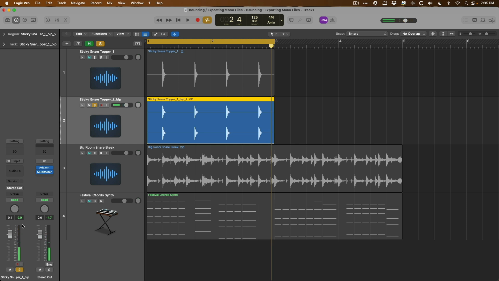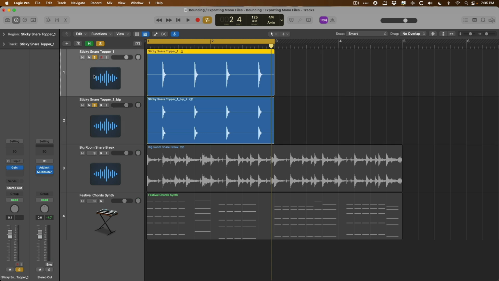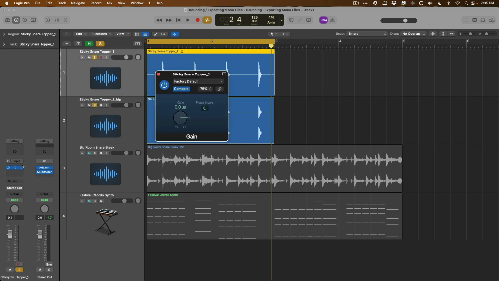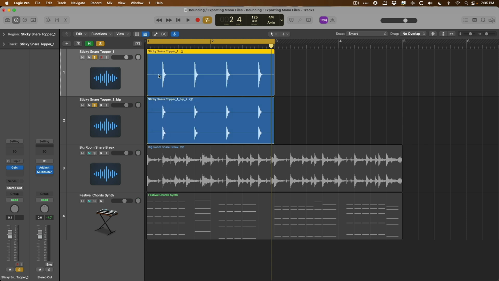Sounds about the same level for the peak value. If we now play both side by side, and if I have a gain plugin on one of these tracks, and I invert the polarity on that gain plugin, if these are identical, they should cancel out because I've inverted the waveform. Take a look here.